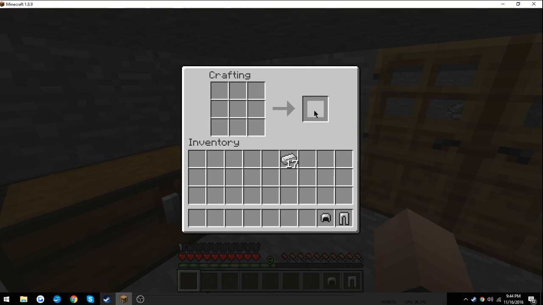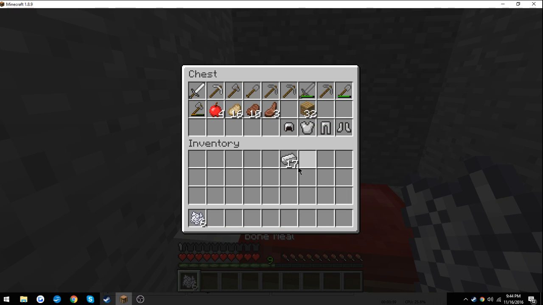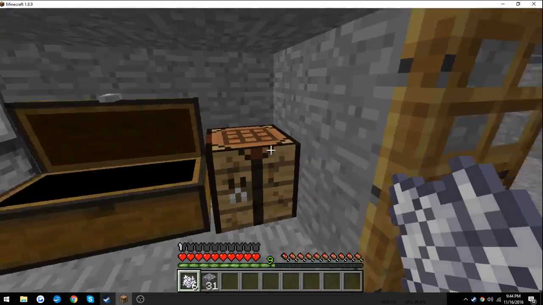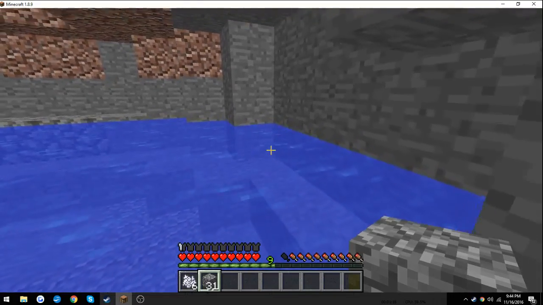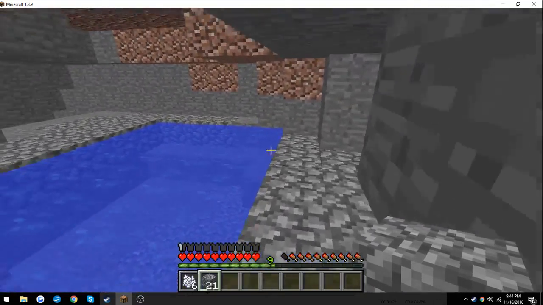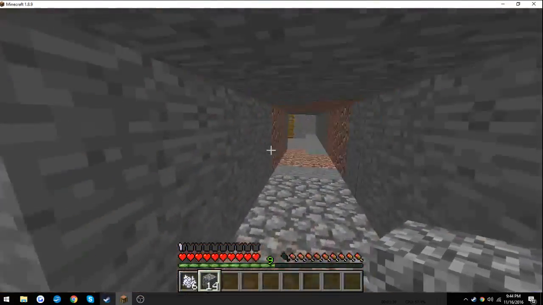Okay, there we go. Go get my saplings. My important stuff. Important. Alright, gotta fix this a little. Okay, fix it. There we go.